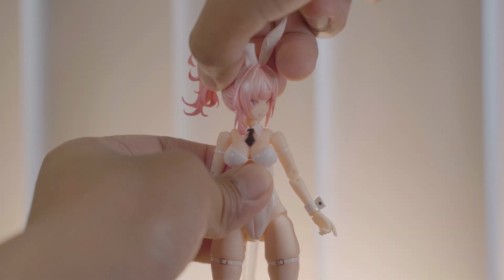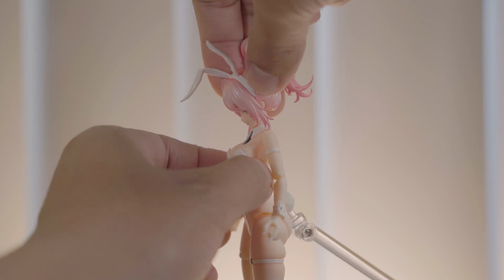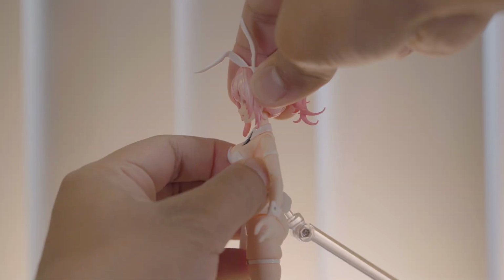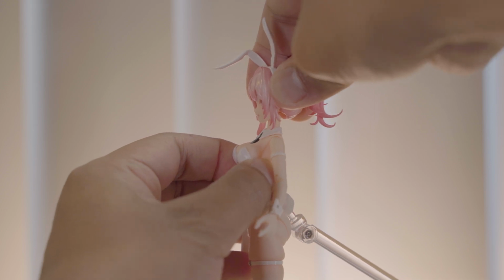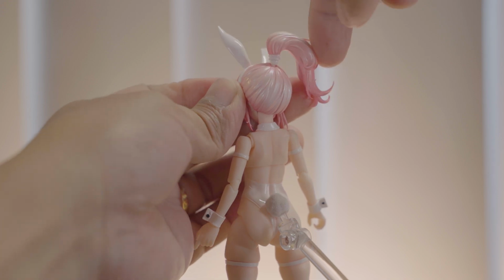Head can fully turn, with great side-to-side motion. She can look down this much and look up a lot. The neck has extra movement on the upper part. Her hair has a swivel joint and can also rotate.